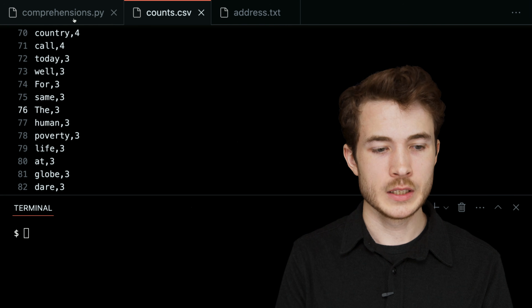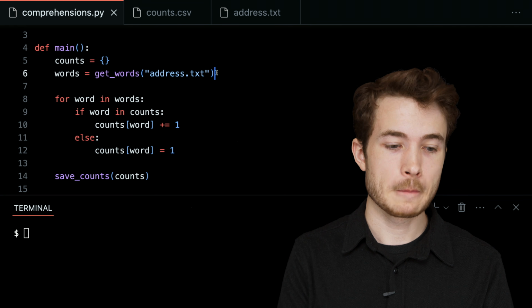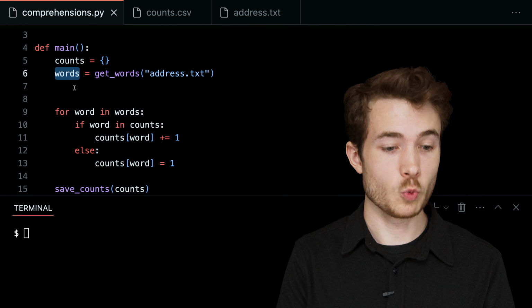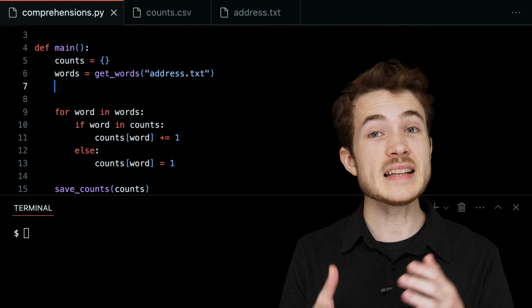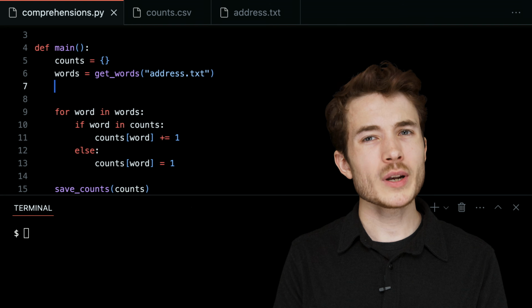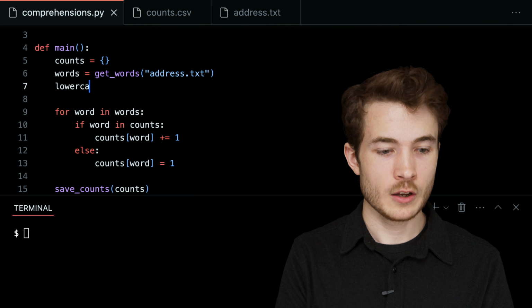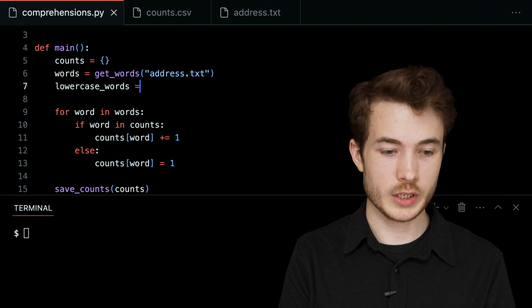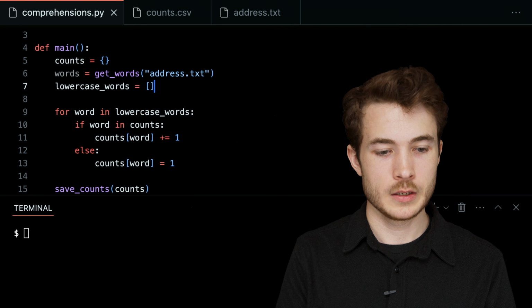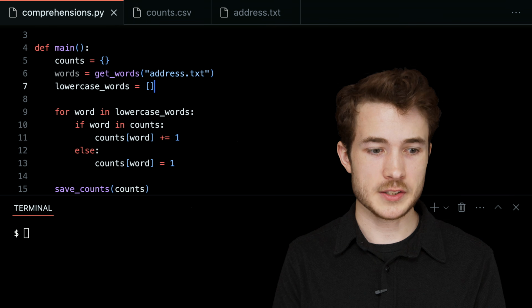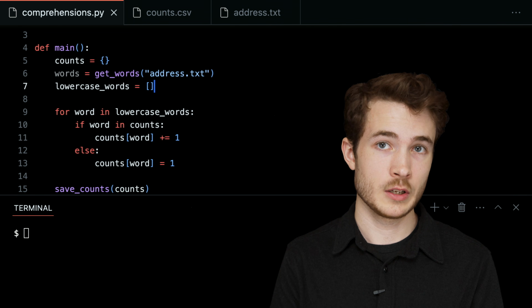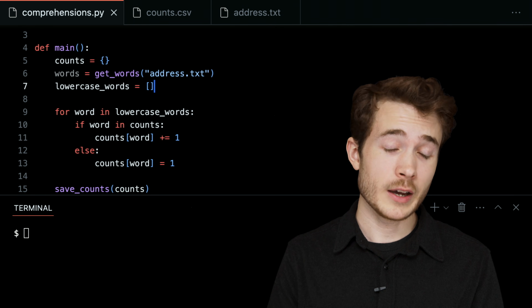So let's try that. In comprehensions.py, I now have this list of words that I got directly from address.txt. It maintains that capitalization. But what I really want is a list of lowercase words that I could then iterate over just like this. Now, the question then becomes, how do I make this list of lowercase words? Well, if you're familiar, I could use a loop.